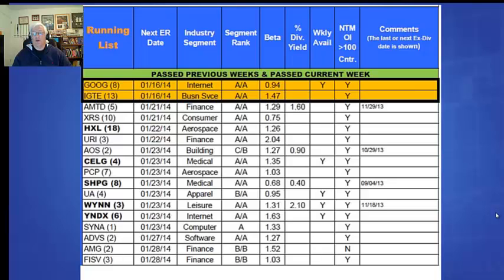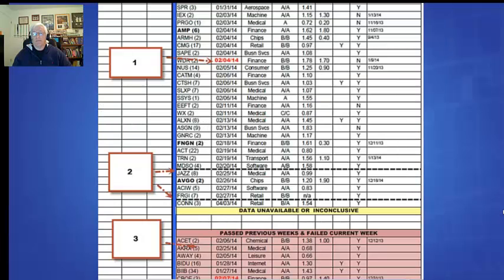So as you can see, there's a huge amount of information just at the top portion of this particular running list page. Below that, number one, I've highlighted that because you could see that we listed the earnings report in red. That means that the company has actually confirmed that as the date that the earnings report will be made public. The others are very accurate, but not yet confirmed by the company.